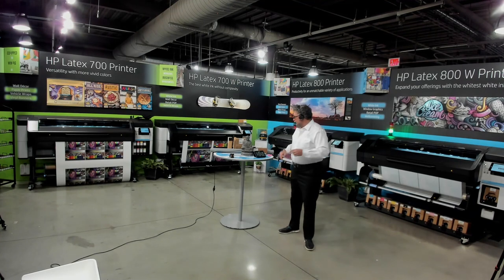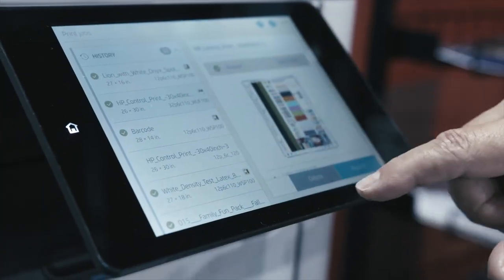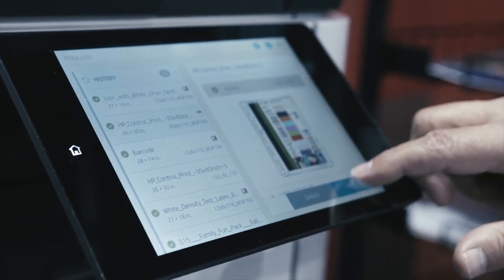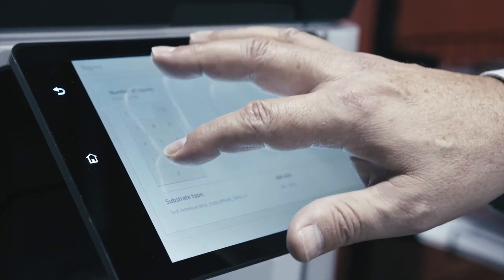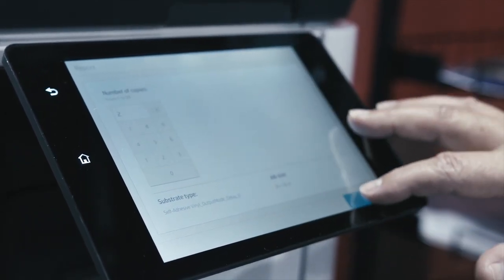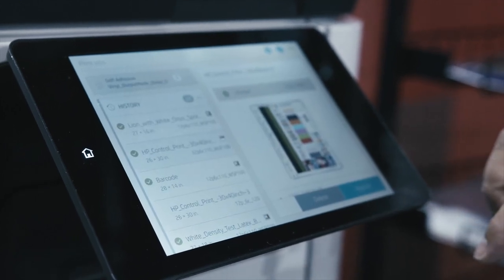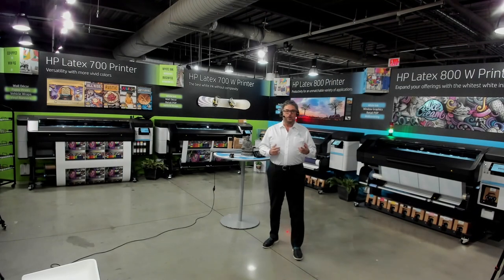Has a little front panel. And you know what? Since I'm here, let me show it to you. It's kind of cool. I have the front panel. So you can do very simple reprints right on the front panel. You just initiate it because you've sent the job. I've sent the same one many times. You lay it all out, you get all your tiles done, and then you send it to the printer. And it stays on here, so you have access to it over and over again.